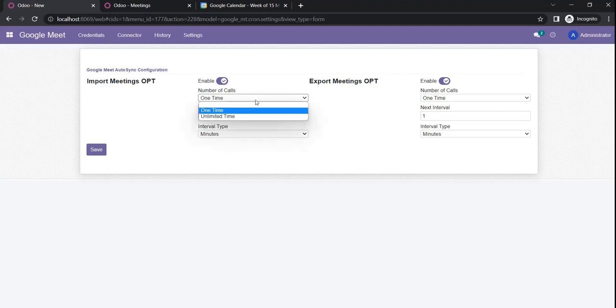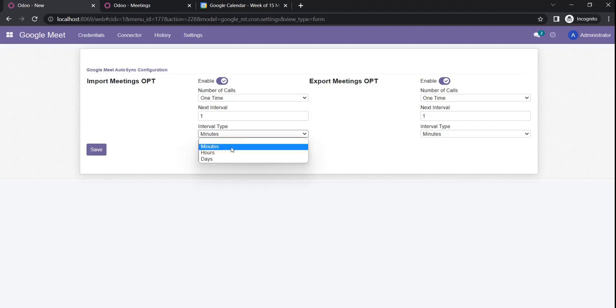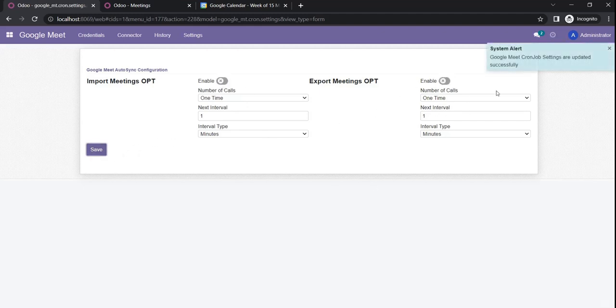You can specify that this will work only one time or an unlimited number of times, and the next interval, which is a positive number, not a negative number. The interval type means minutes, hours and days, and you can select that. After that you just save the configurations. So I just disable this. As you can see, the information is being updated.